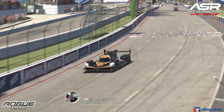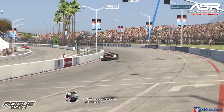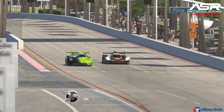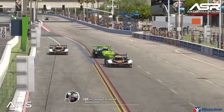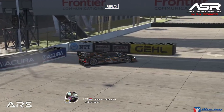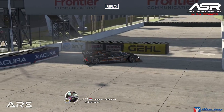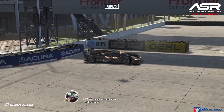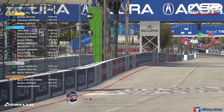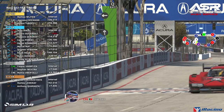What happened? Into turn one, is he going to lose a rear? I believe he's already done this once. He's going to be coming right behind the GT3. No, he's going to outbrake himself, surely. Yeah, there's no way he's making the corner. Kev cleverly doesn't tag the wall too hard, makes the right choice there to bail out. And Yao is in the pit lane. So Yao Diaz needs more fuel.